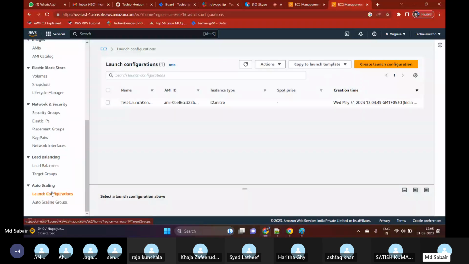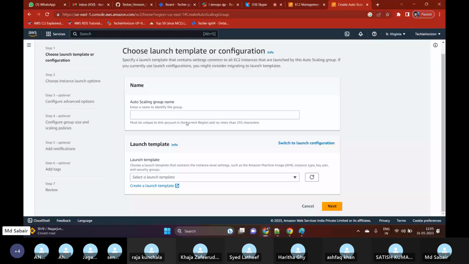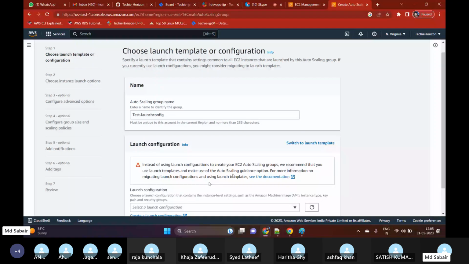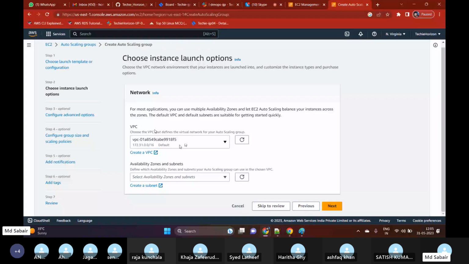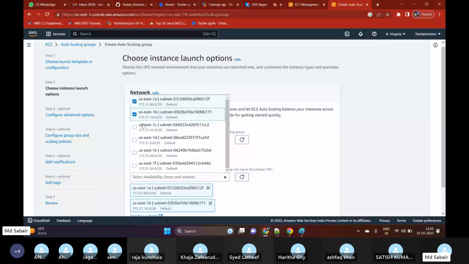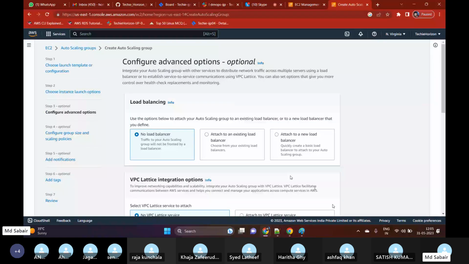Create auto scaling group, name test launch config, and then here let me switch to launch configuration and select the launch configuration we have created. Click on next, and here it will be asking which VPC and which availability zone this should provision. Next. Same configuration, there is no change in these.